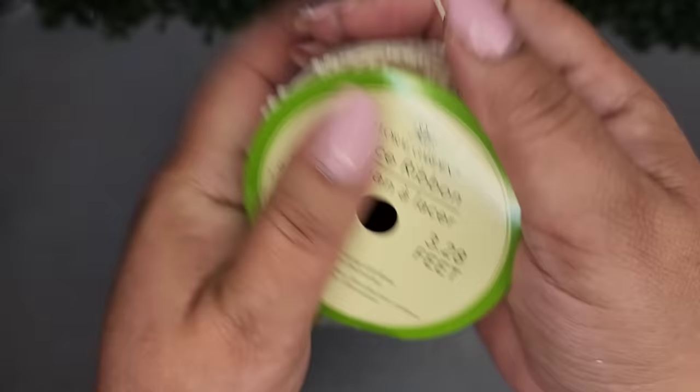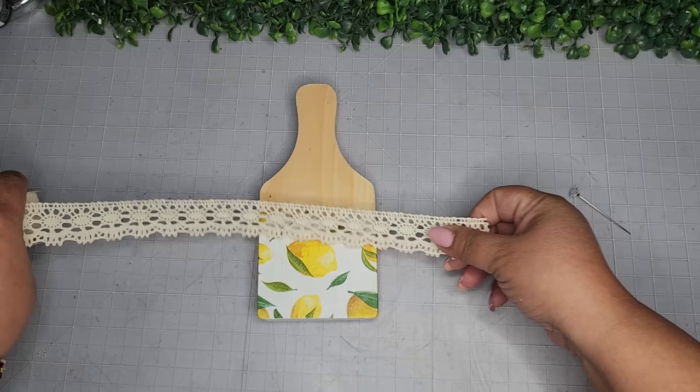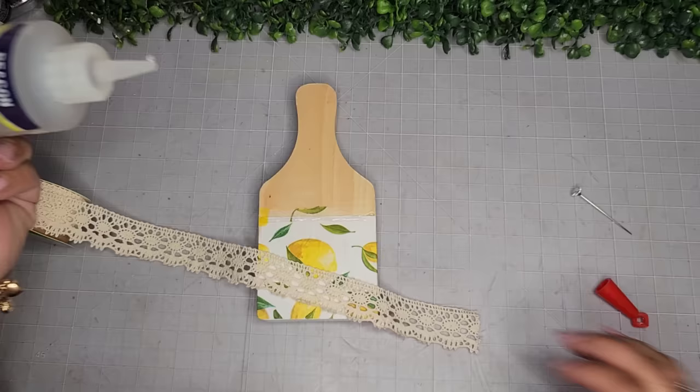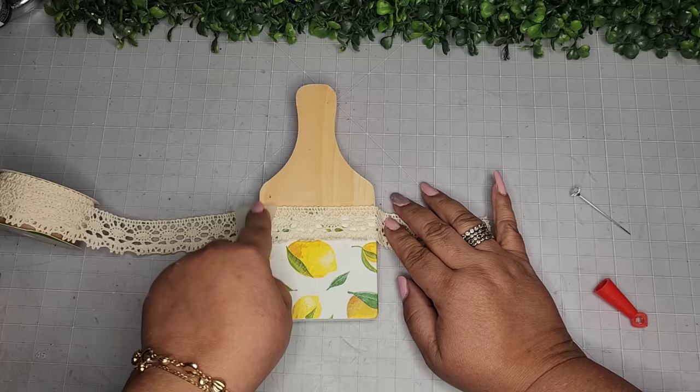And now here is that ribbon again, and this one's a different style, and I'm going to take my Fabri-Tac fabric glue, and I'm just going to add a bead and place my ribbon on top of it. This lacy ribbon is so pretty. And I'm just going to pat it down. And I'm just going to complete to the other side.